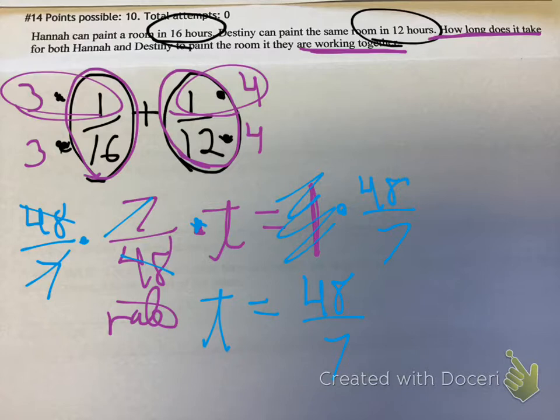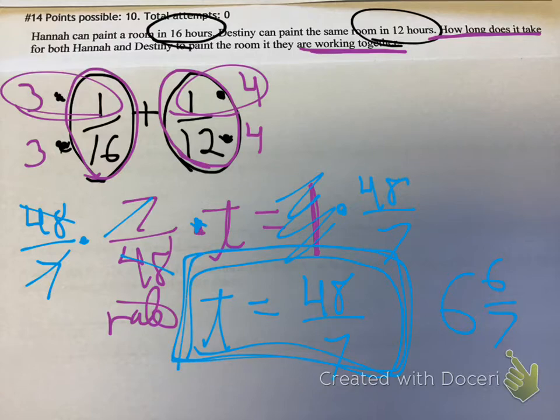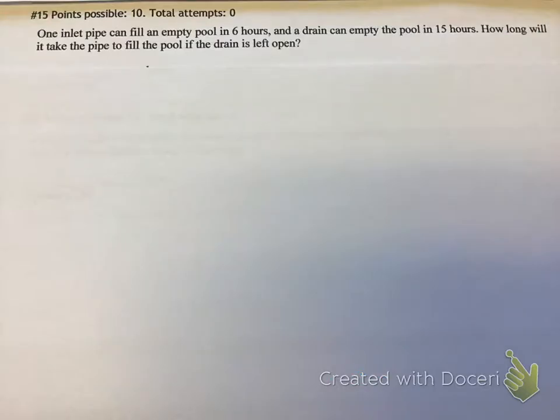And then feel free, if you want to, you probably have to put it in the computer like this, but if you were to divide that up, 7 goes into 48, that's 6 and 6/7 of an hour or something like that. So almost 7 hours, since 7 into 48 is almost 7 into 49. So it's almost 7 hours if they were to do it together. And again, I think they wanted an improper form or something in the homework. Anyway, that's my take on that.